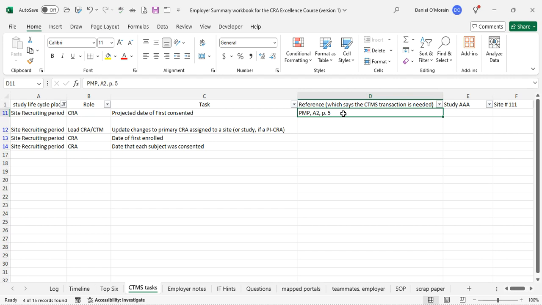My experience with CTMS is that it can be a huge burden with not a lot of benefit to the CRA, or it can be a lot of work with a lot of benefit to the CRA. My experience with Merck was that they asked us to be so intimate with so many aspects of the study and the sites that my doing the work on CTMS kept me abreast of a lot of things. For instance, I'd be working on maybe 3 or 4 or 5 protocols, trying to find sites, bring them up to speed, and activate them.